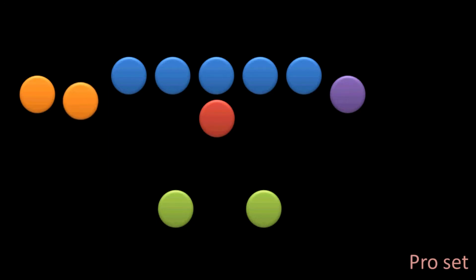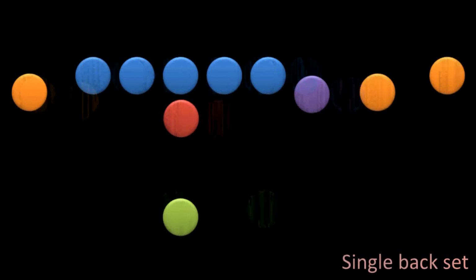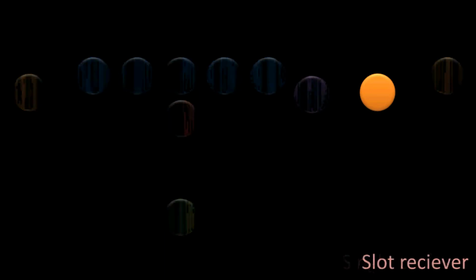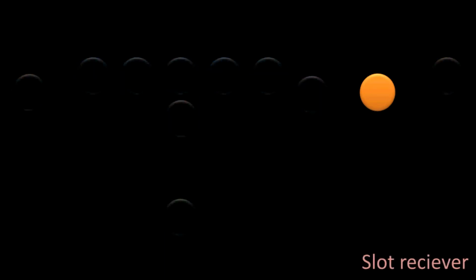The next formation is called the single back set, which just means that there is 1 running back. And so again, there can be a lot of variations that are used. Maybe a team has 2 tight ends or 2 wide receivers, or more commonly 1 tight end and 3 wide receivers. And if there are 3 wide receivers, then this guy here, who isn't at the end of the line and he isn't out wide, is called the slot receiver, or he's said to be in the slot.